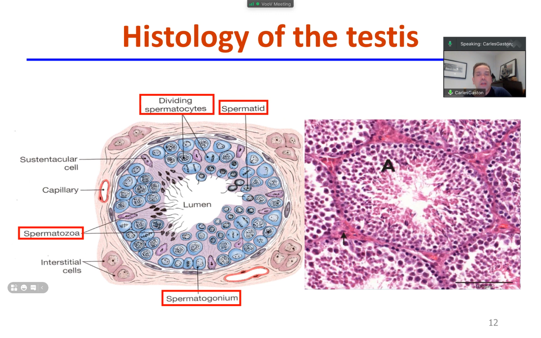So if we look into the histology of each testicle, what we can see is the process of meiosis. It's basically starting from a diploid cell into a haploid cell. But you have studied that in cell biology, I believe. So we can see here a cartoon of a cross section and the histology here.